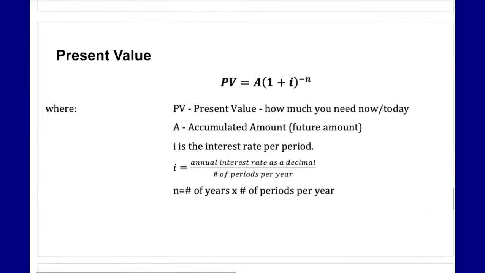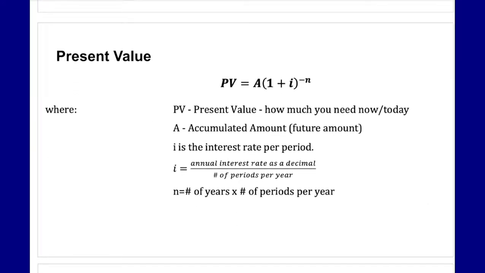The other situation that we may come across with interest or compound interest is the present value. Maybe we know how much we want to have, and we want to know, based on the given scenario, how much we have to invest. This might be more applicable if you're saving up for something. You know what the rates on your accounts are, so now you're determining how much you have to put in, or how much you have to have at first.